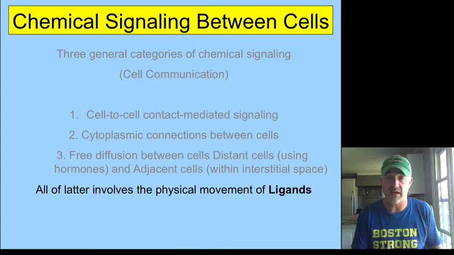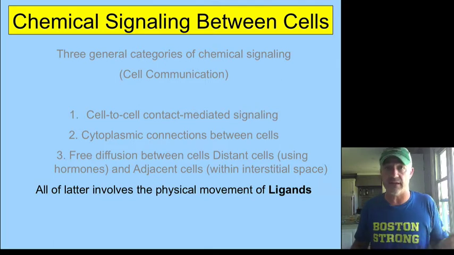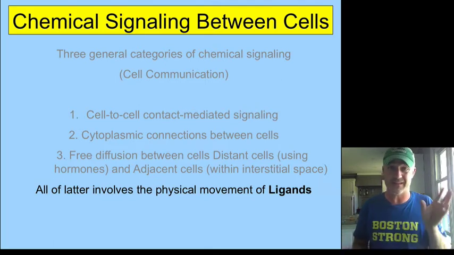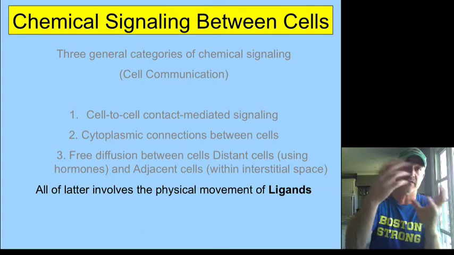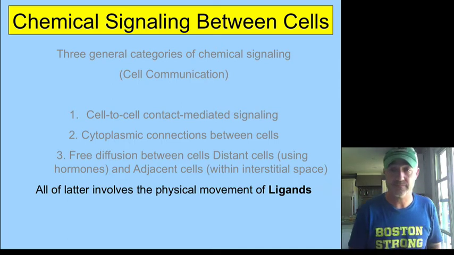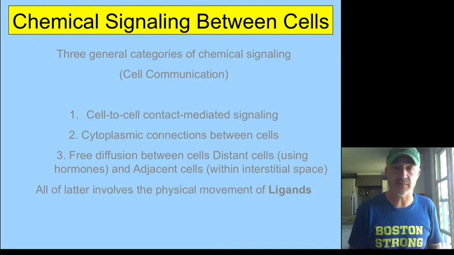The main thing on a lot of this stuff is we're going to be dealing with something called a ligand. A ligand is just the particular substance that's going to bind to a receptor. So when we talk about a ligand, it is what's going to bind to a particular receptor. So you see, the ligand is going to be what binds to that receptor.